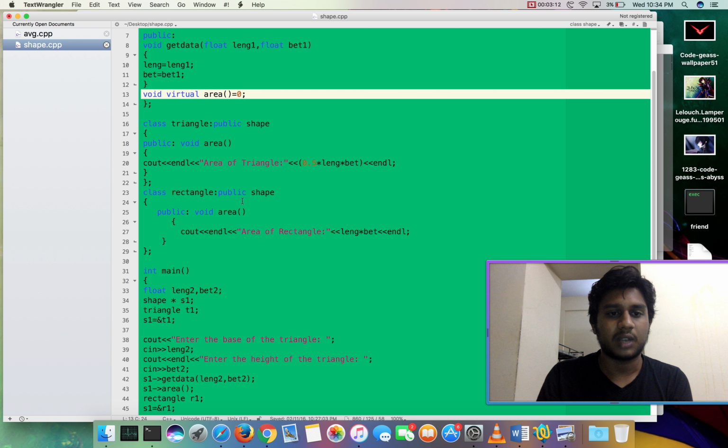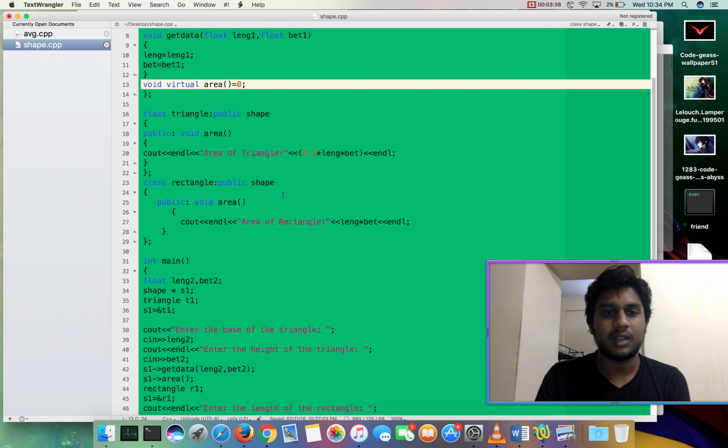This is the first child class, the class triangle. I used public of shape, and in public I created a function void area, and the elements it inherits from the base class are calculated according to the area of the triangle, and then displayed.